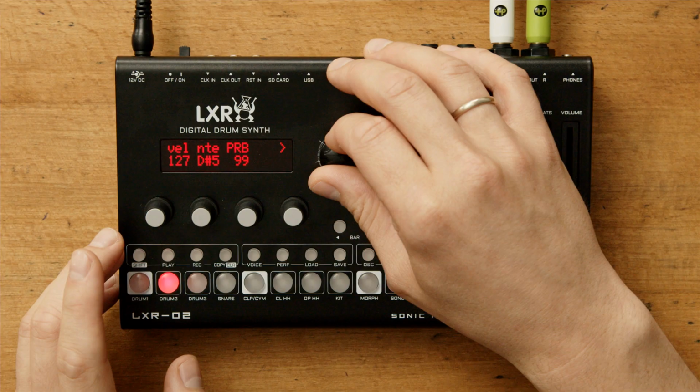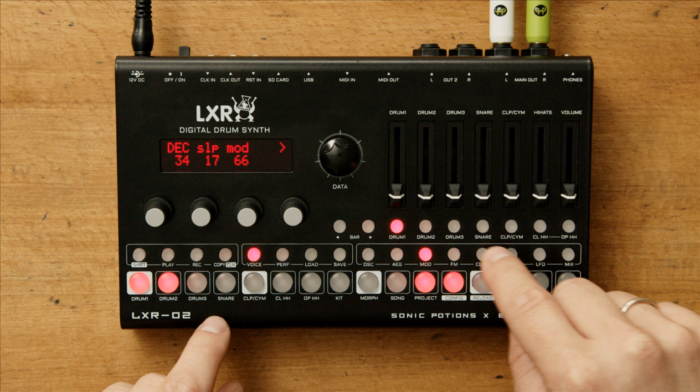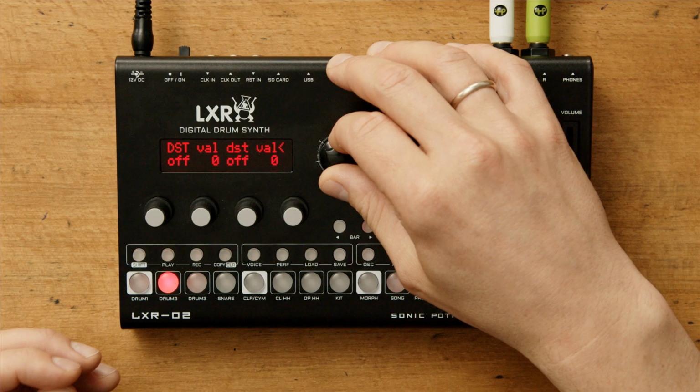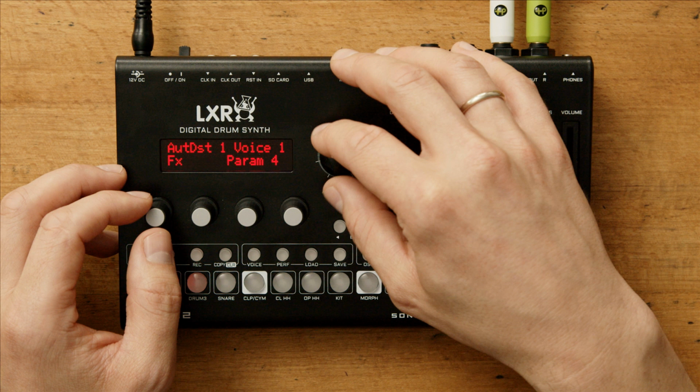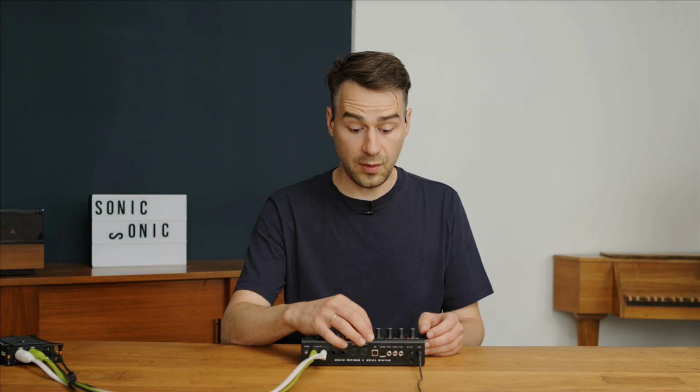So if you wanna program an automation, it's in the second voice mode. So you have to press twice. Here you can go into the sound engine, and if you press the second time, you have the note parameters. And here are the two modulation lanes, automation lanes with destination. Basically all parameters can be automated. But again, it's one parameter per step, it's not a smooth one.